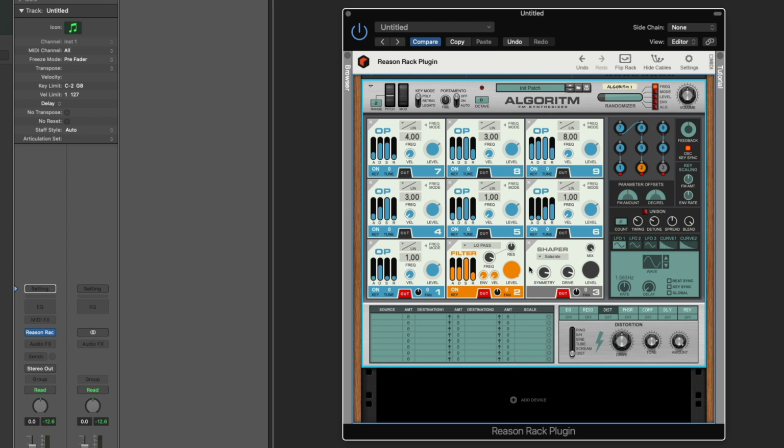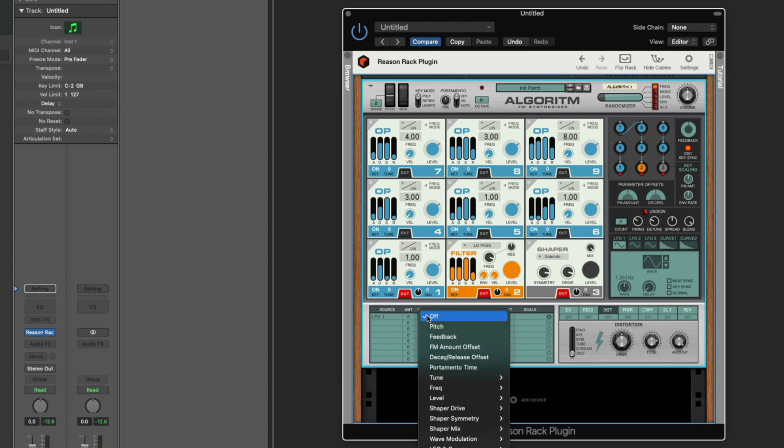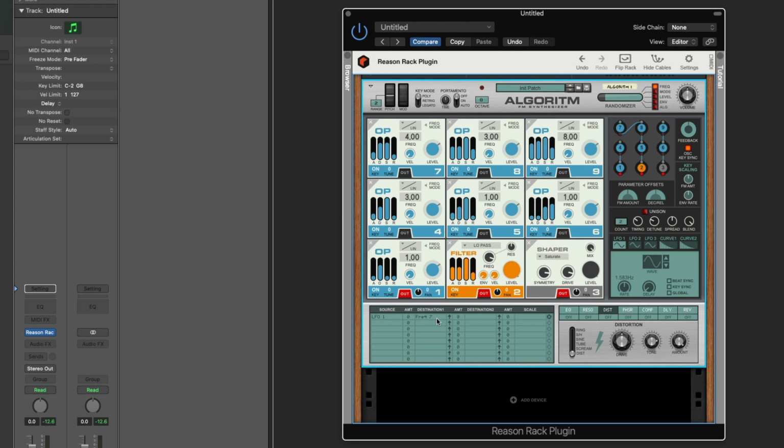The last thing, of course, would be any of the modulation we want to use. We haven't done anything with it yet. Right now we've just done pure tones. But we can actually assign things like LFO to some of these to create even more interesting sounds if we wanted to. For instance, LFO1, we could assign to, let's see, we'll do the number 7 frequency. So frequency of number 7, that's the top of the body one. And then we adjust the amount. And that's so we can add different characteristics to some of these if we want to. We don't have to do that. It can be a pretty small amount if we just want to add a little touch of it.